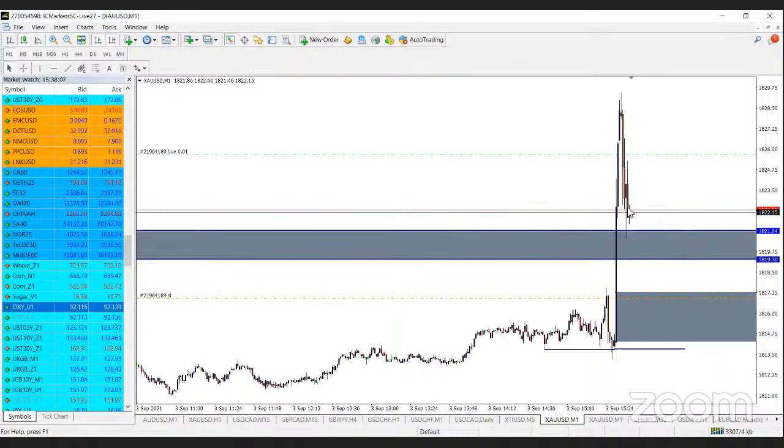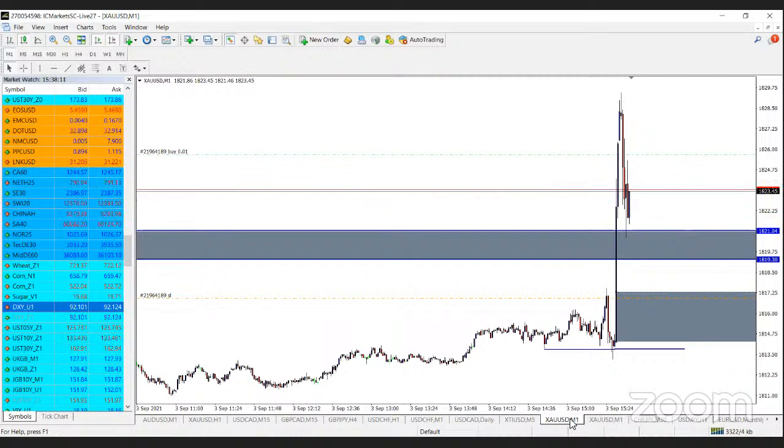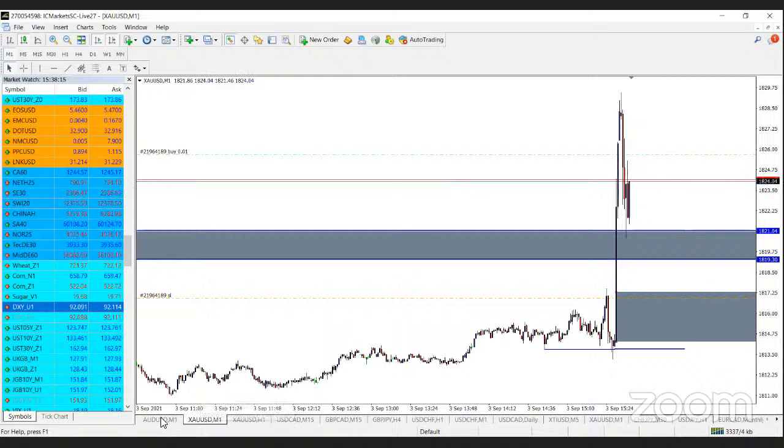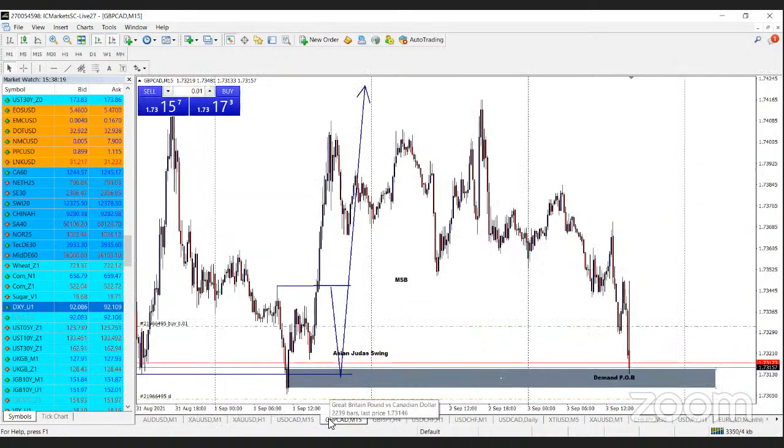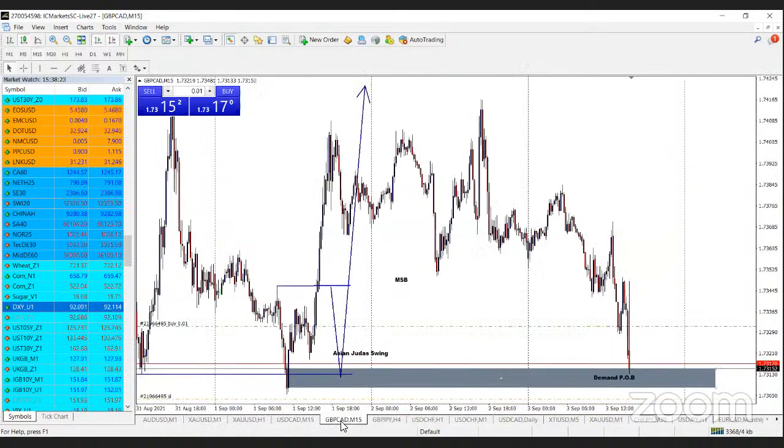Now, if gold struggles too much, I'm gonna have to close it soon though, even though it's just a small account, doesn't really matter. All right, now I wouldn't usually do that, but I just want to show you guys what I was talking about, the long. So I wanted to take it for you guys to see what's happening there. And also just put pound CAD here and see what goes on with it too. All right, very tiny risk. Just let the price be the price, you know.